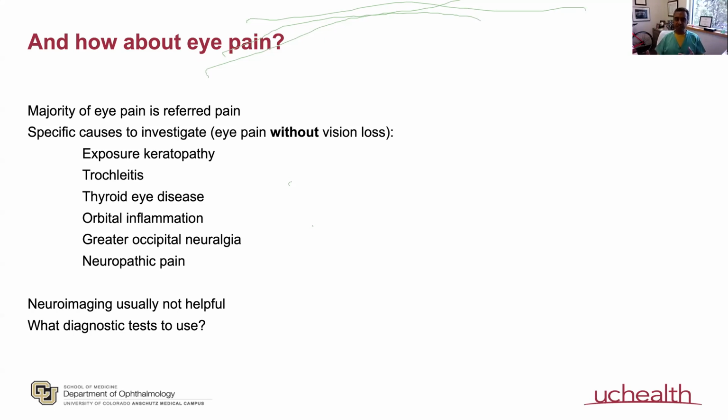But what specific causes should you investigate in patients who have eye pain? And again, I'm talking about eye pain without vision loss, not eye pain with vision loss, right? Because eye pain with vision loss can be a whole host of things. Optic neuritis in the right age group, even ischemic optic neuropathy in a subset of patients can be painful.